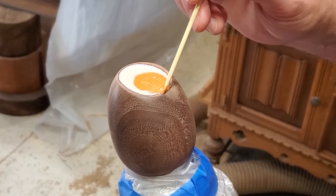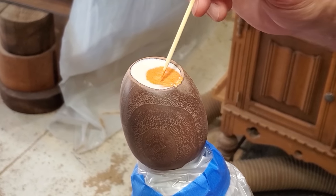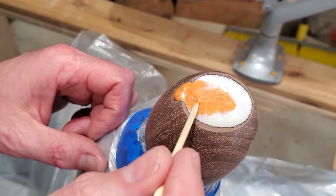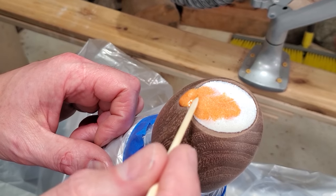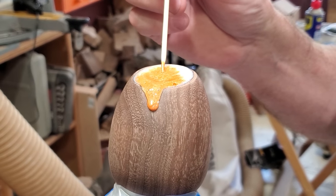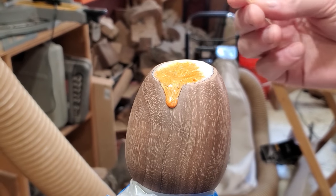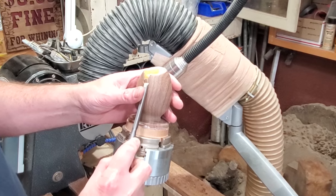What I did is I went ahead and turned the other two, got everything ready, and I filled them all up with white just shy of the top. And then I put a thin layer of the resin over the top of that, because if it's thin, you won't have any problems. It won't hardly bubble at all. But the super cast is much better if you're trying to do a thick pour. So on the quick coat, it works great, but don't try and get it too thick.